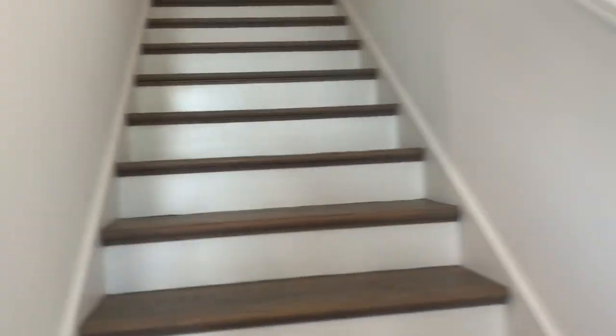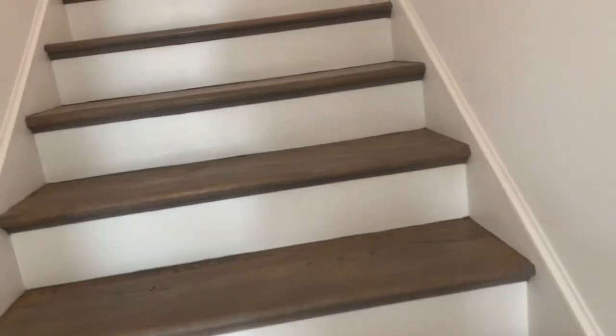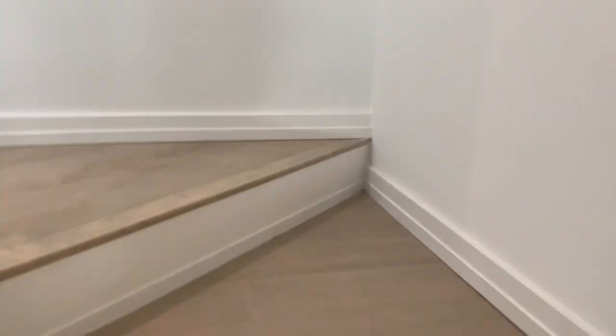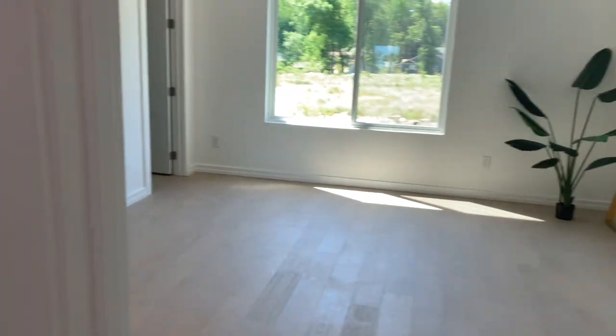Now, I wish in the listing that they had showed the upstairs, because I would have actually got the house just based off of it, but they didn't. And I feel like they left out a really great feature, because the upstairs has 20 feet ceilings, y'all. Let me back up. So it's an atrium, and I think it's so nice. So we're gonna turn this way. This is the master bedroom.